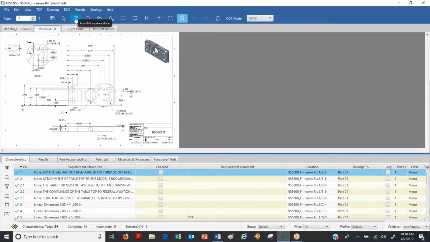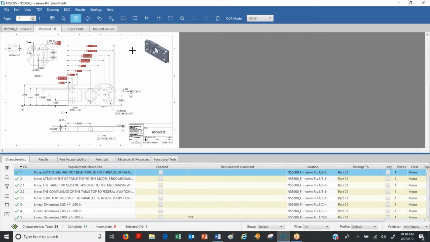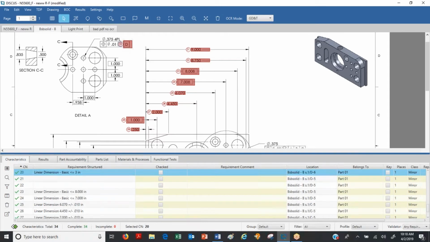and with this I'm going to click with the GD&T on, drag it through a swath of characteristics, and let go. If it picks up too much data, we'll be able to delete that. Might pick up this D over here. It did. All right, not a problem. Let's zoom in for a minute and take a look. Select this, number 20, did a little bit too much, and delete it.